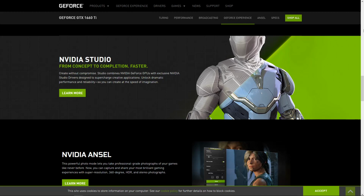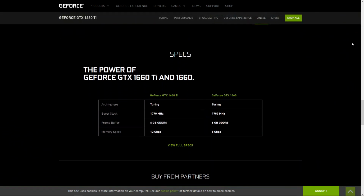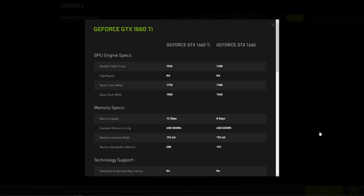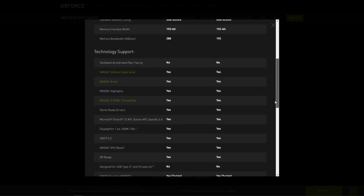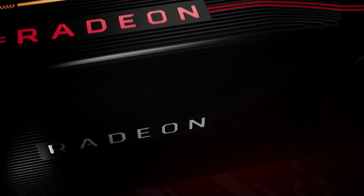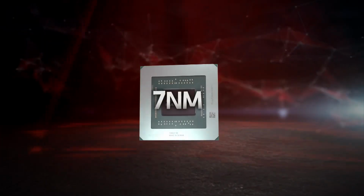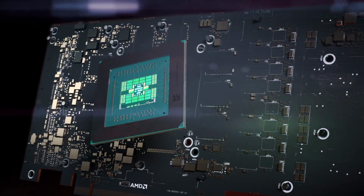Generally, you want to get a more powerful graphics card if you have a bigger monitor. One of the other advantages of the GTX 1660 is that if you download the studio drivers, this allows you 10-bit per channel color processing in Photoshop. So that means now if you want 10-bit processing in Photoshop, you don't necessarily have to go for the NVIDIA Quadro cards. There are also some pretty decent cards from AMD, the 5700 and the 5500 cards. Those are excellent. They are PCIe Gen 4. So if you're doing a lot of video editing, maybe you've got 4K monitors, these might give you better performance than other graphics cards. But unfortunately, they don't support 10-bit color in Photoshop.